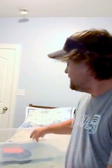Let's see if it'll play some music. It plays music in the pond, so that's not too bad. Seems to be working pretty well. Now, if I was to take this out on a camping trip or a float trip, I would probably not have it in the water any more than that. So now it's soaking wet, but it seems like it'd dry pretty quick, especially this rubbery part.